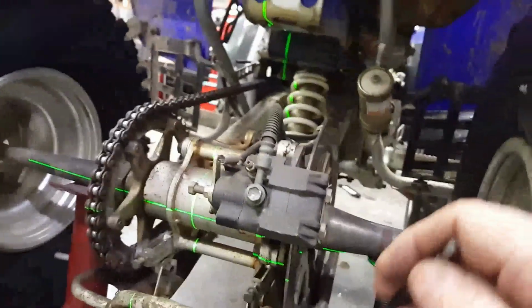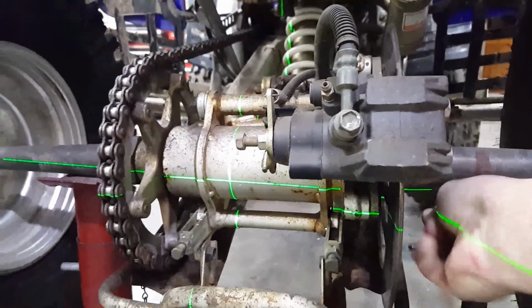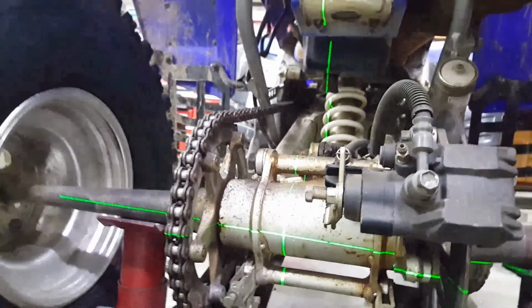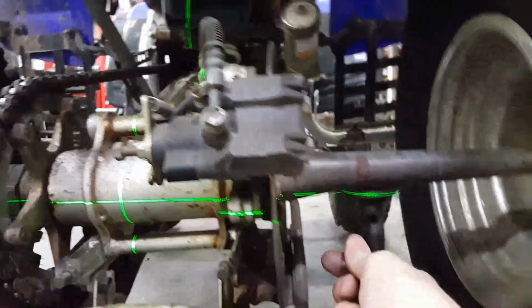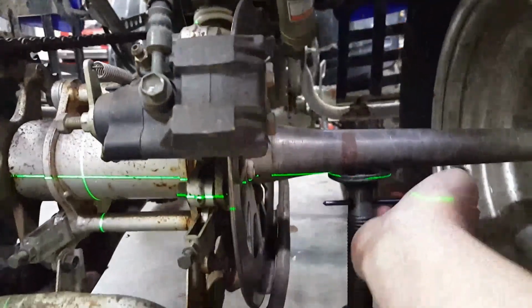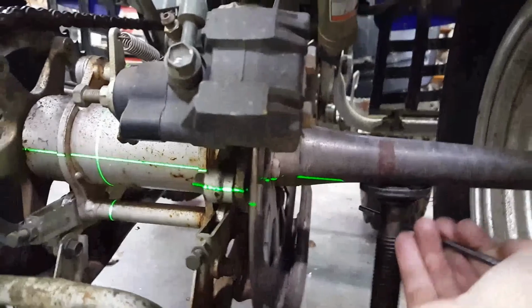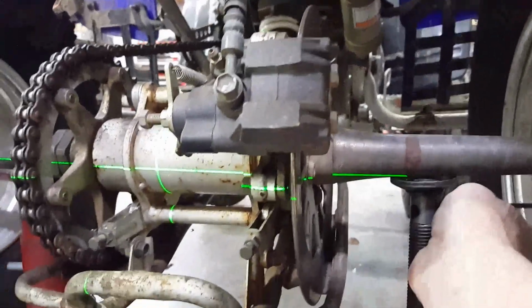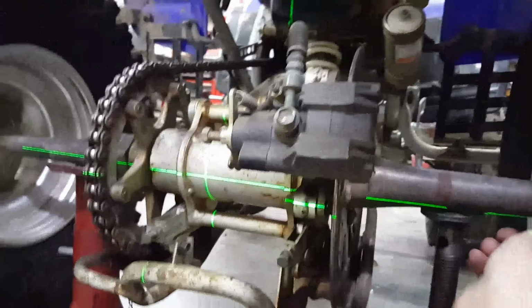I'll get something I can put in there. I sure hope this thing doesn't fall off the jack. Okay, this side's got to go down. Does the thing move? Yeah, it's coming. Not very fast though.